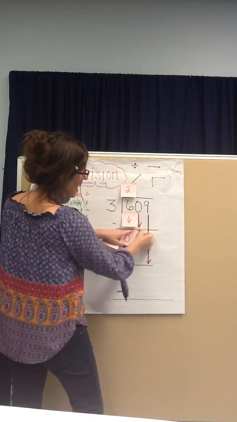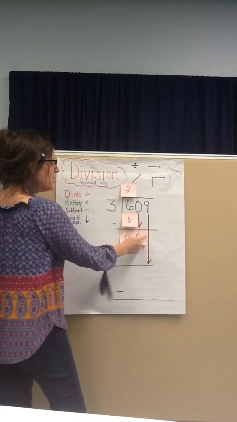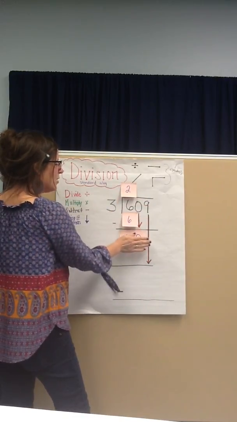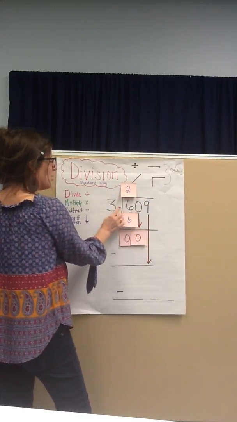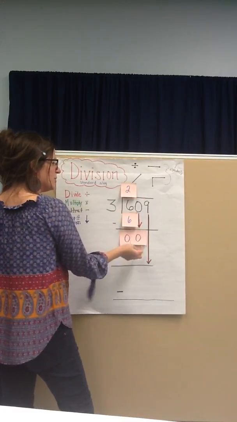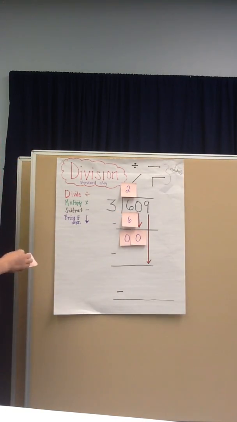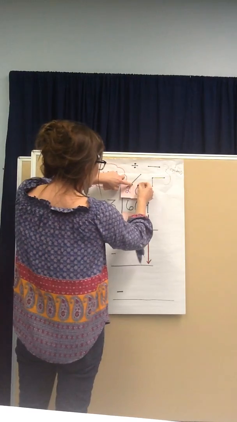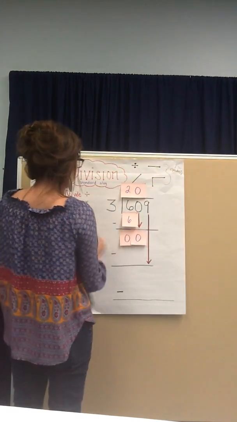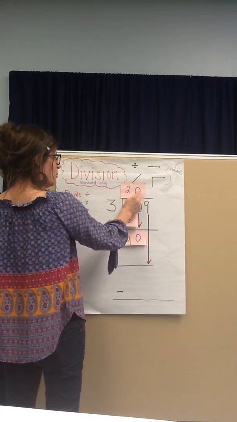So I have to make sure I line up in math, keep everything nice and neat so it lines up. Now here's my new number. I'm not dividing into this anymore. I circle it and I say, okay, if I have 0 things and I want to divide them by 3, I'm really thinking 3 times what gets me close to 0 without going over. So I have to remember the 0 place value because that's making a big number, and I put that right over my tens place because everything lines up. I divided 0 divided by 3 and I got 0. I have to put it up in my quotient.